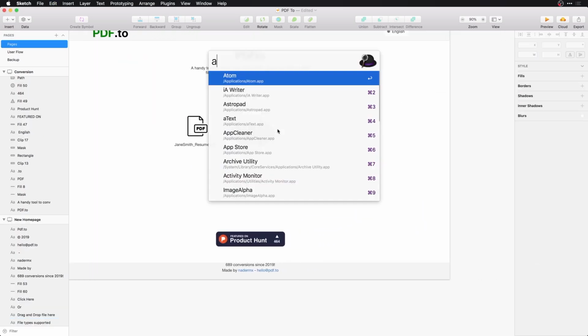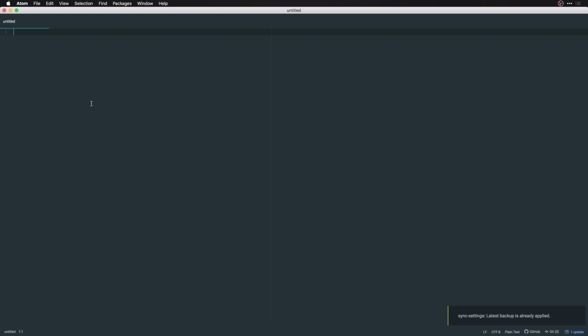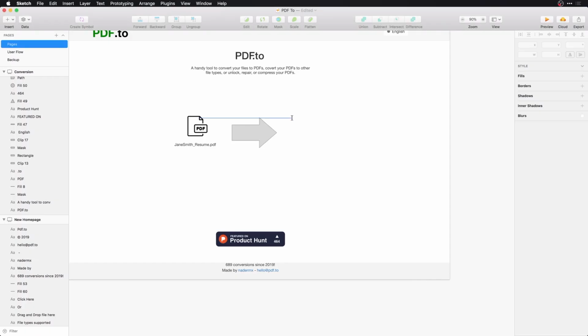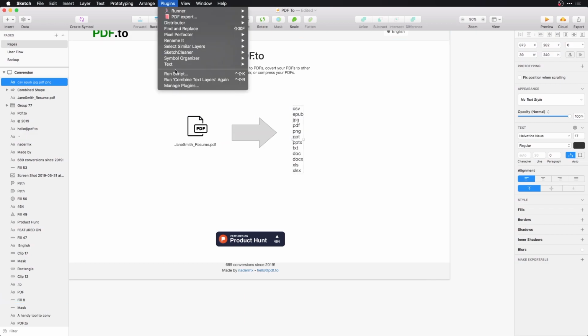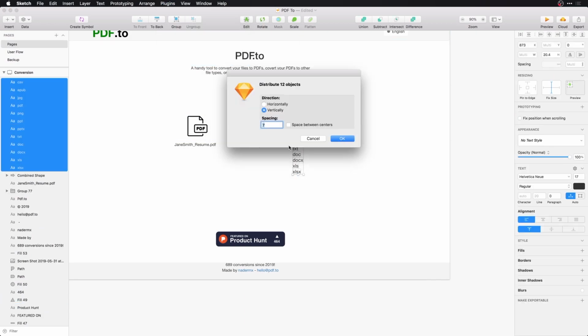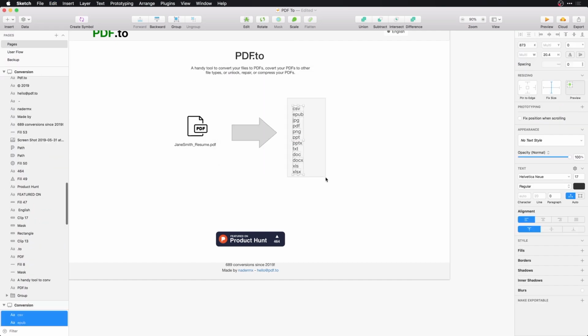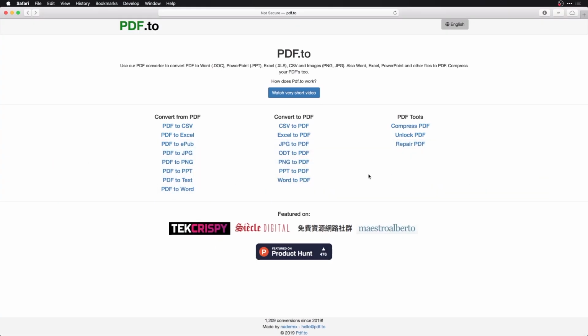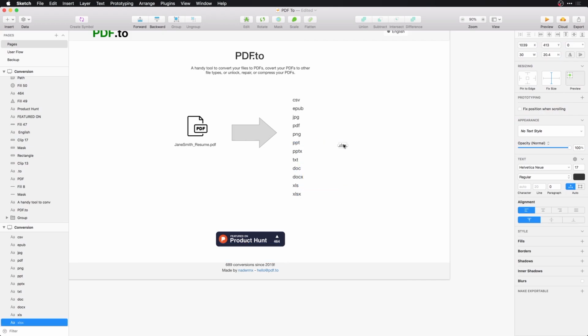And I'm going to show you a quick trick that I use for formatting text. What I do is grab a list like this, and then we'll open up a text editor like Atom. So I select the comma and the space, and I hit Command D to select every copy of that. Then I can replace that with an Enter. Boom, format a list right there. You can copy and paste this into Sketch. We use my plugin Split Text Line to Layers. I'll put the link down in the description for that as well, and give this a little space. The other thing we need to add in here is the PDF tools, so let's go and grab those.